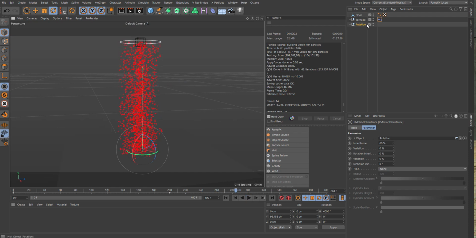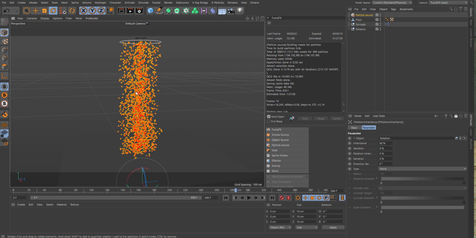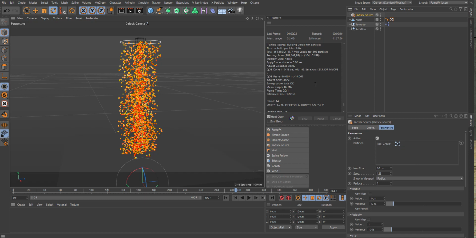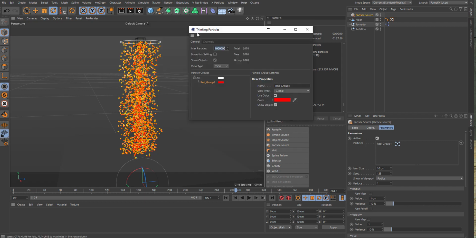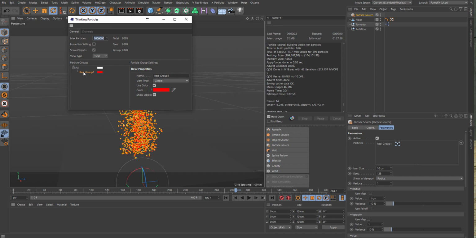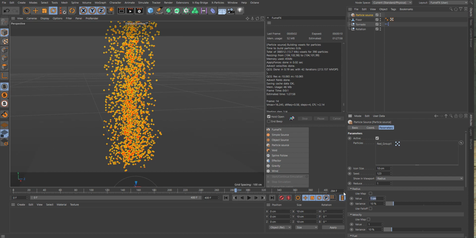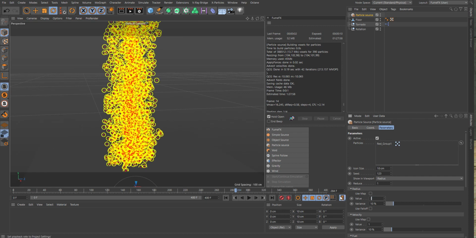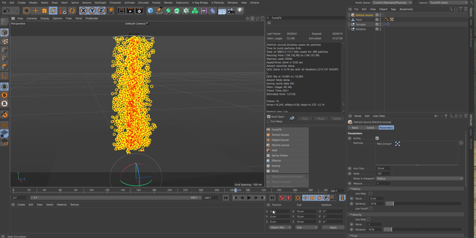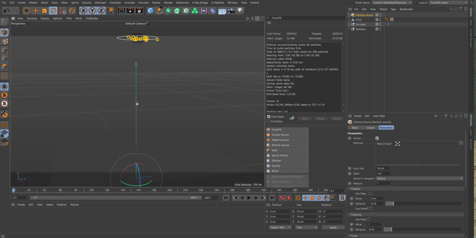And then what you can do is add in this particle source, and immediately it goes in and grabs it. You see that? So particle source, remove the key here, particle source again, and then you see there's the red group. Otherwise you would have to go into the Xpresso tab here, or to simulate Thinking Particles settings, and then from here you would have to drag red group and just drag it and release it down here. And here I would play with radius as well. I would do 3, and then actually use the same settings as for the other setup I showed you.